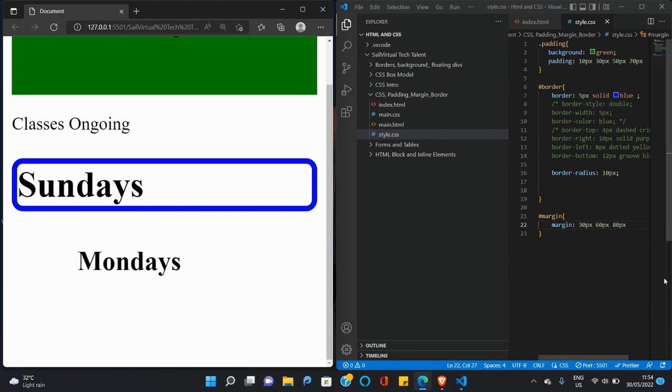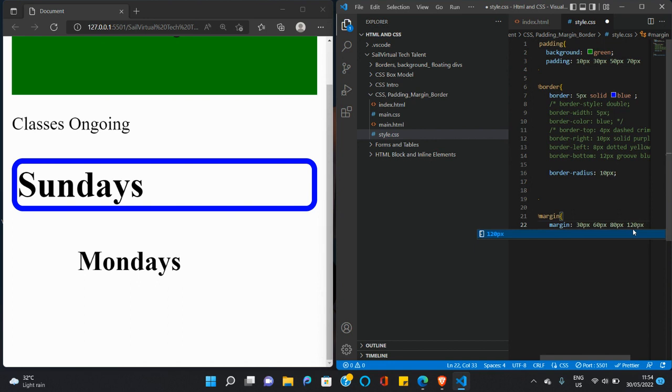And lastly, if you have it to be, let's say, 120 pixels, which is four values, the first value would affect the top, then the next value would be at the right, the third value would affect the bottom, and the left hand side will be affected by the last value.